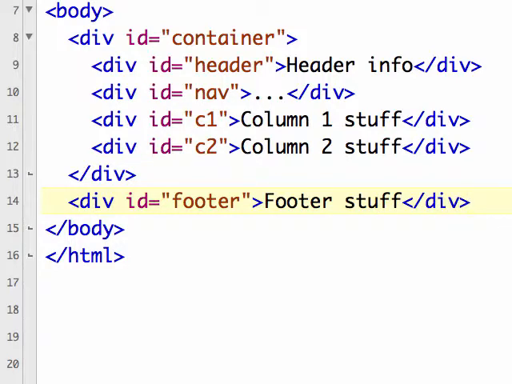Now, with HTML5 and CSS3 on the rise, there are, of course, other tags besides div tags where we can do this, and there actually is a footer tag that we'll explore a little bit later in another session, as there is a header and nav. But for right now, we're simply going to put a div that says footer.